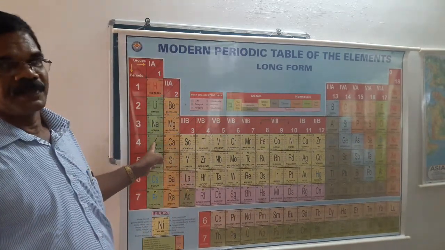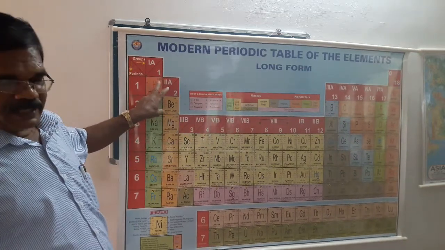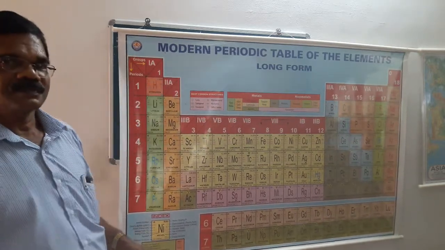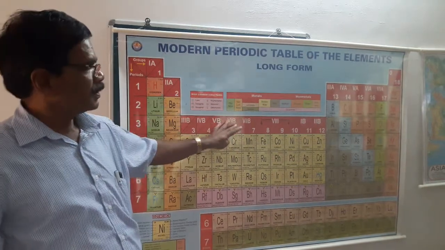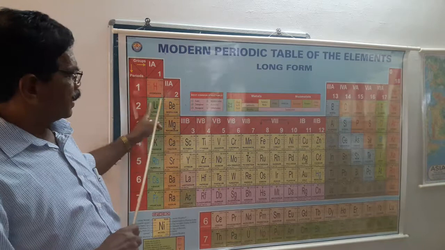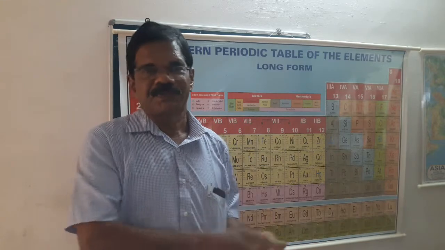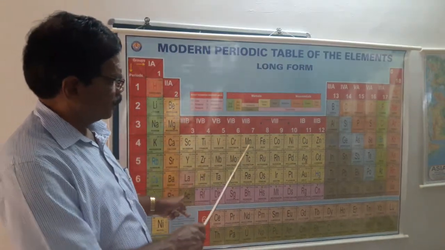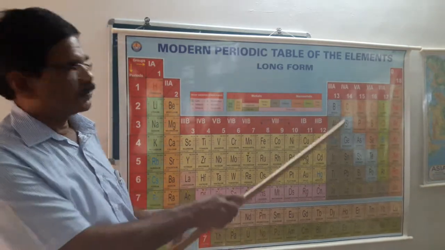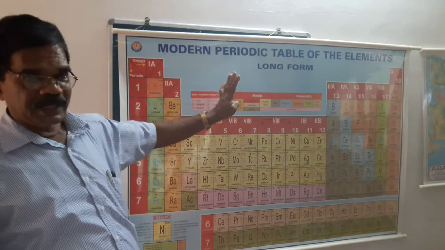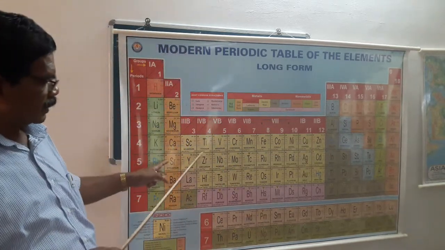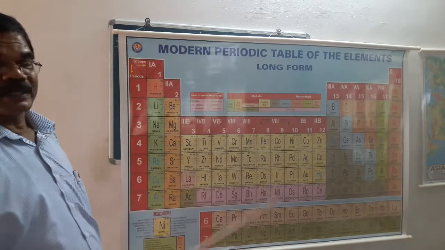This is the base. Then we can see the position. In the first class I said it's like a multi-storied building. There are several rooms, and each room is allotted for a special element. Each column is known as a room. There are many horizontal rows and vertical columns, and so many rooms, a separate room for each element.